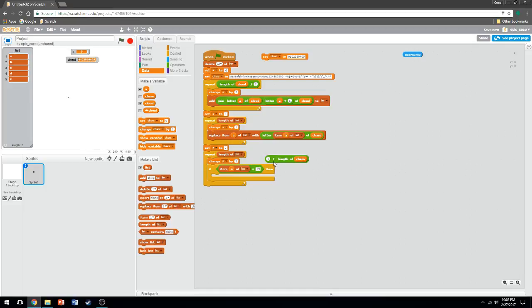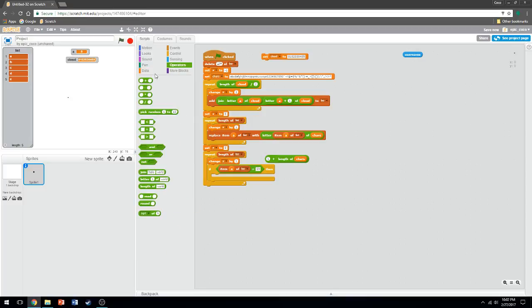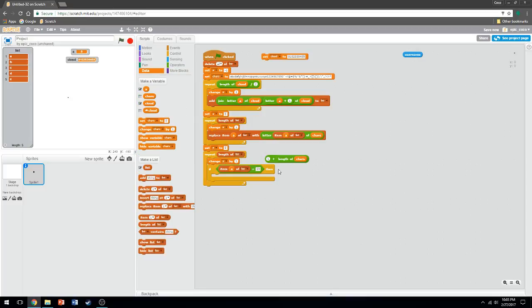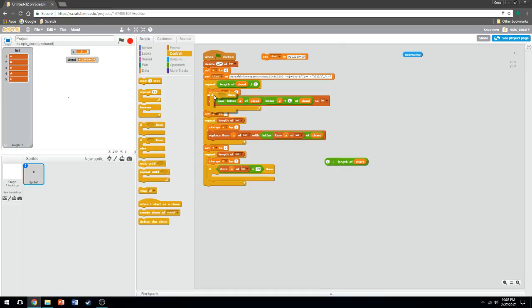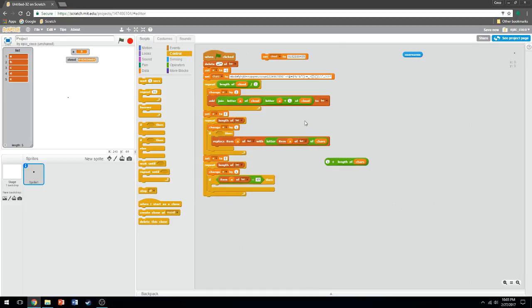Actually, okay, what we need to do: since this is replacing these with an item on character, it would just set it to blank, so we need to add an if statement in here.